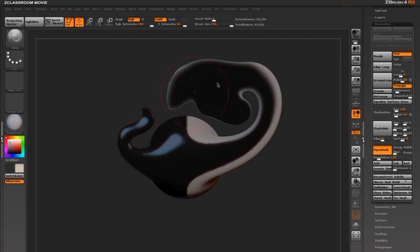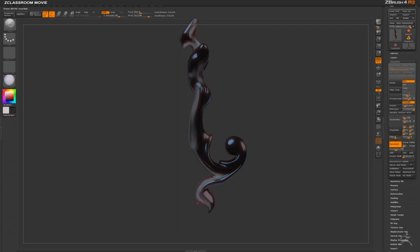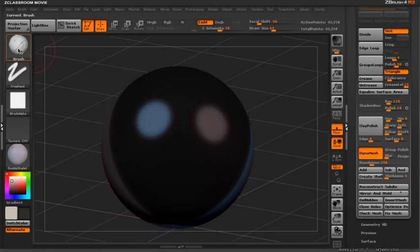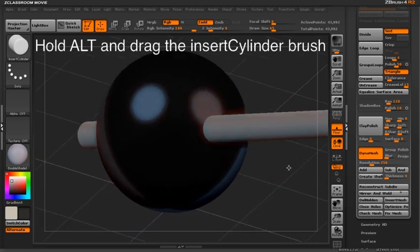So the surface and the colors can now be twisted and blended to make a very visually compelling design. At this point, we can see how the design looks with a hole cut through this part of the tail. We can use a cylinder to cut through the mesh. Using the Insert Cylinder brush while holding the Alt key, a cylinder is drawn so that it intersects the surface.